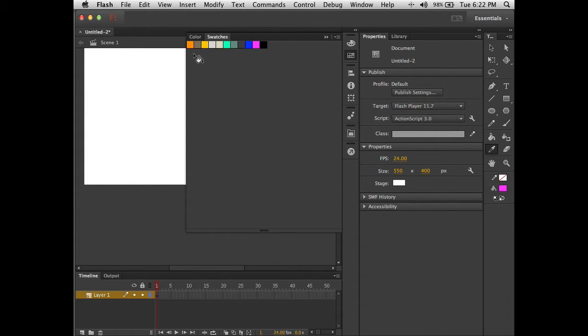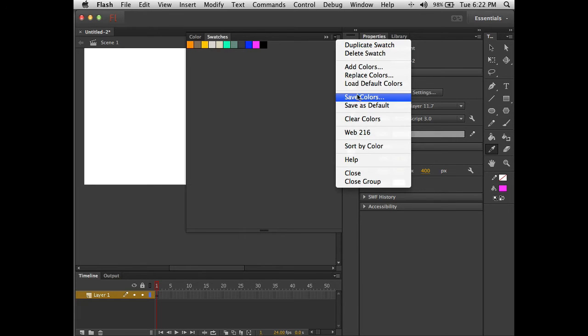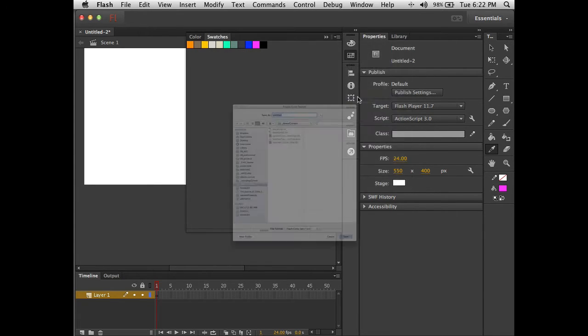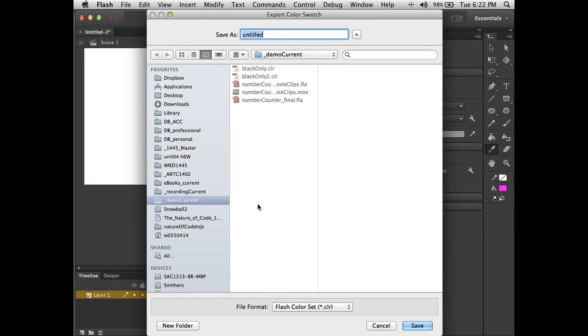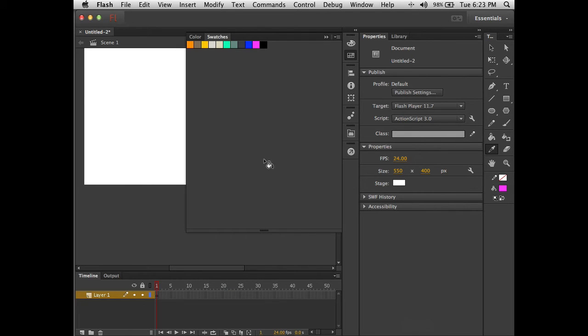And you will see that it's put these versions of the red and yellow and stuff together. And here's the yellow going to the shades of white, the green, and the other green. It hardly looks green at all with that bright one next to it. And there's that grayish blue and the blue and horrible pink. Now we want to go ahead and save this. And we will save this the same way that we did before. I'm going to hit Save Colors, and I'm going to call this Demo colors. We're going to keep coming back to this color set and adding to it and changing it. But we will go ahead and just save it for now.